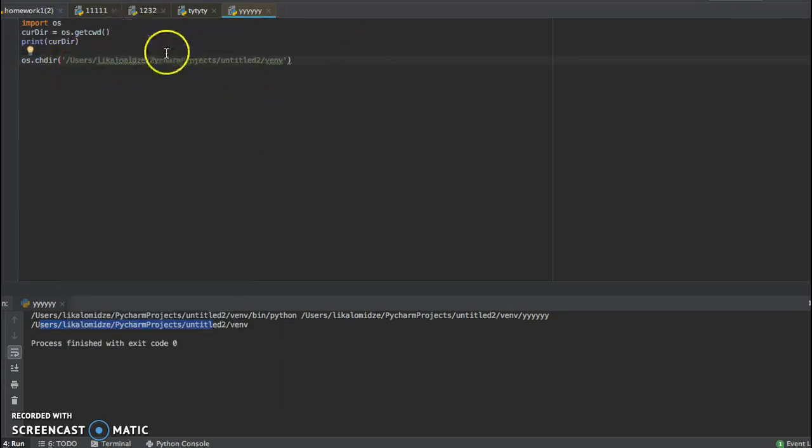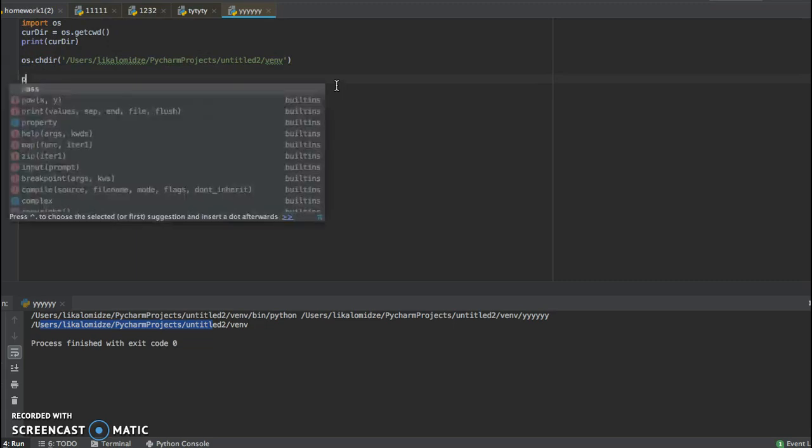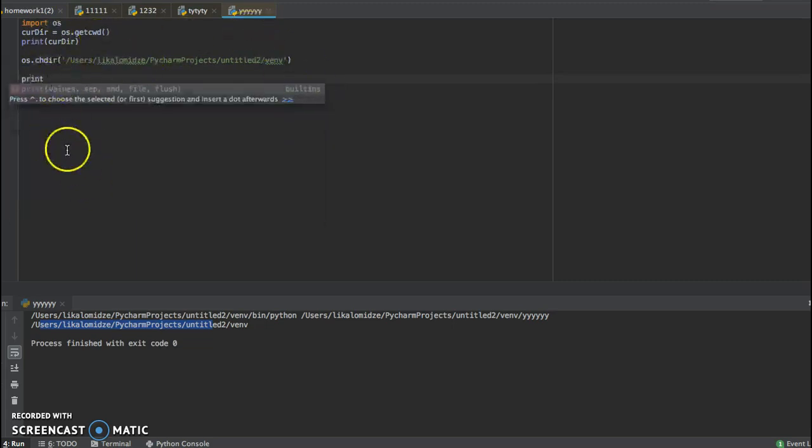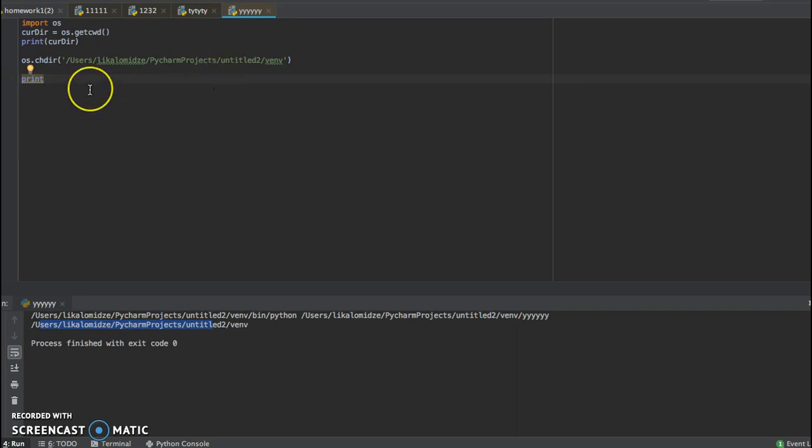So this is how we change our directory. If we print it after this, it will show the change. So if I save that and now print out the current working directory, we can see we changed the directory.